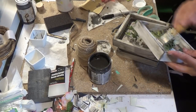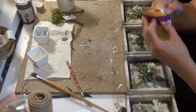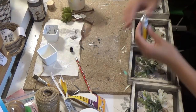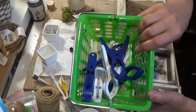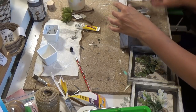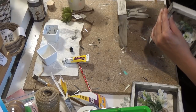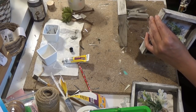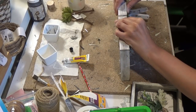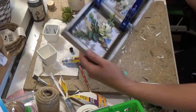Now I'm taking my Fix All Adhesive, which is like an E6000 — I get it from the Dollar Tree. I pierce the top and get ready to put them together, all of the box frames. You don't have to do a line; you could do a square and kind of set it up like that. But these little clips are from the Dollar Tree, and I'm using them to hold my pieces together while they dry. I use my Fix All Adhesive for the long haul and my hot glue so it will hold in place immediately.